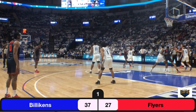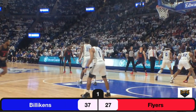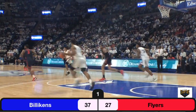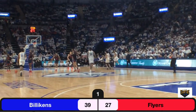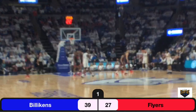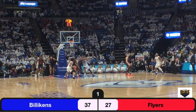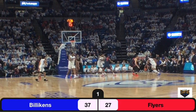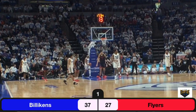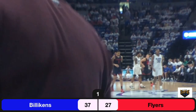Dayton Flyers coming down offensively, trying to get it down to Toplin. Toplin's being defended. There's a backdoor, stolen by French. Great floor game tonight by the young man. Over to his point guard, Collins. Collins makes moves to the basket, over to Goodwin. Goodwin's trying to get down low, and he steps out of bounds. Turnover on the Billikens.